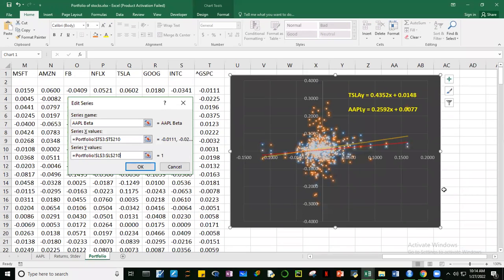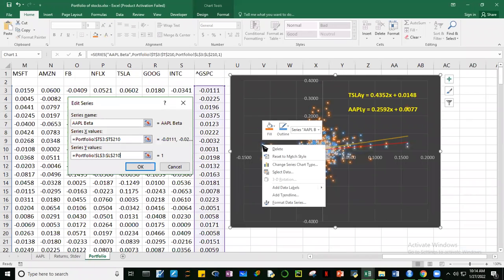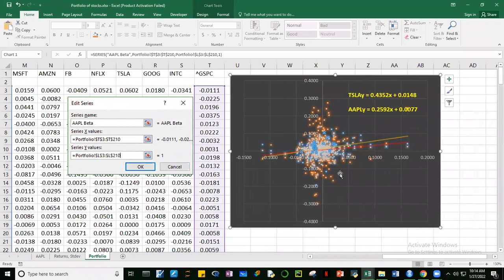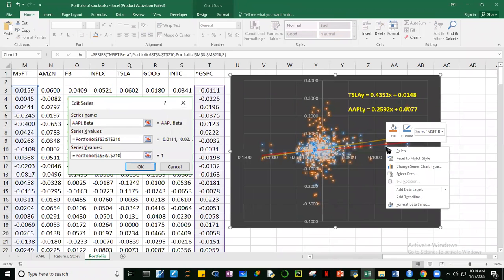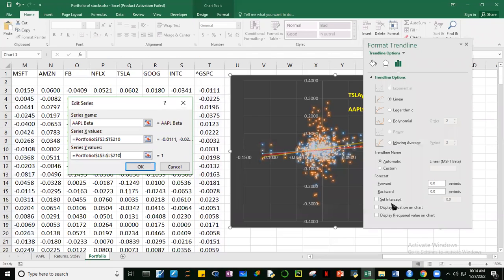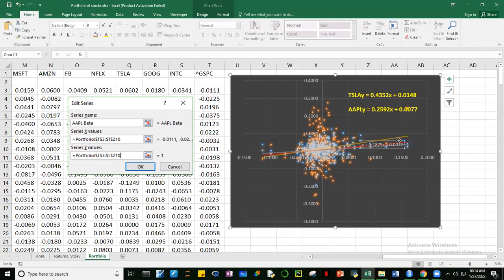Alright. Asan na si Microsoft? Yung light blue, no? Yung light blue na dinagdag. Ito. So, click ko si light blue. Add trend line. Tama ba? Ay, hindi, Apple yan. Asan na si Microsoft dito? Ito. Yan. Kita nyo naman guys, pag click nyo yung point ni Microsoft, i-highlight niya para malaman natin kung tama. Add trend line, display equation on chart. Okay, there. Kita nyo mas mababa yung slope, no?